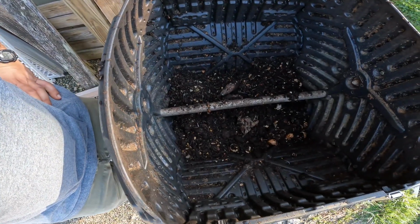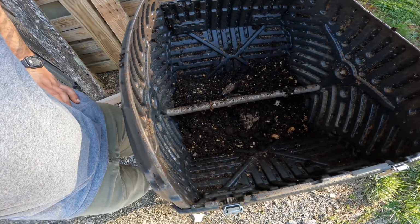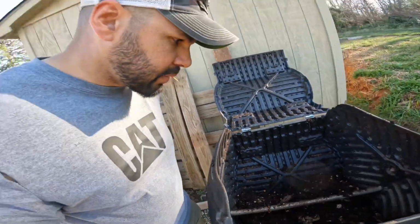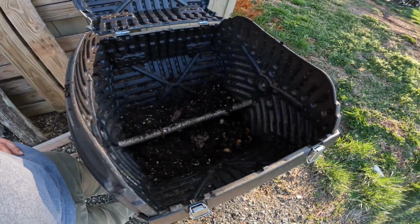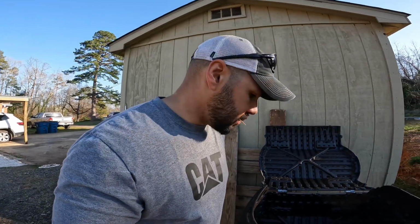I got some whole sweet potatoes in there, and I might pull those out. Not sure if they would try to grow on their own or not, but yep, let's get this stuff over there and get it all mixed up, and then start wheelbarrowing it into the beds.